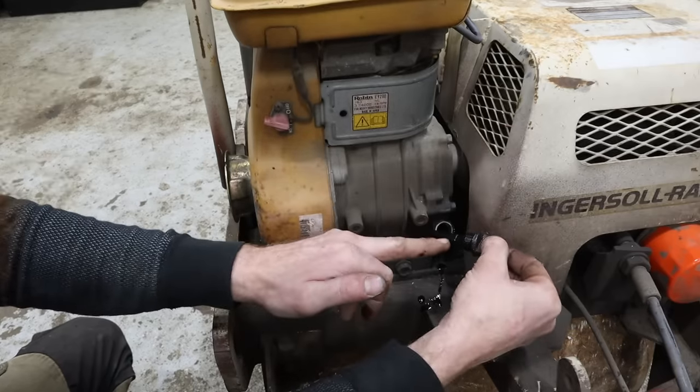Maybe we should get a new piece for that. Yeah, we probably ought to put a new breather tube on it, but we'll get as much of this out of here as we can. I'm not gonna pressure wash it at this time, but I do wanna be able to kinda see any new leaks or any existing leaks.